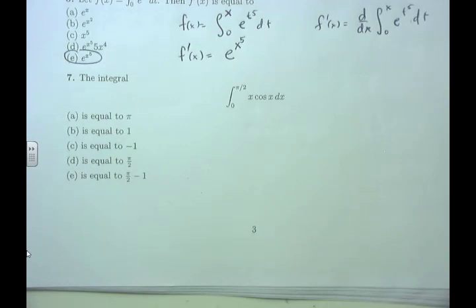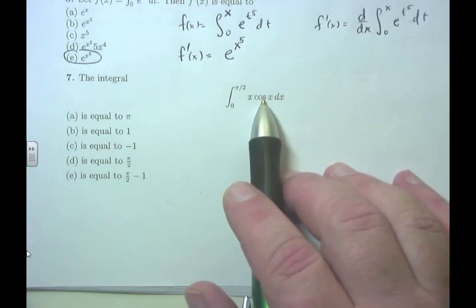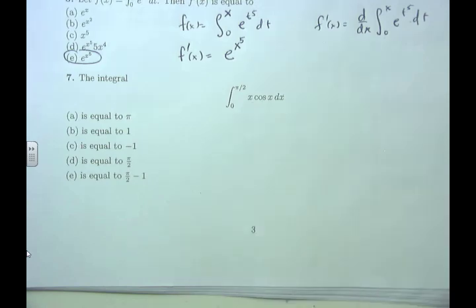Try number 7. I want you to integrate 0 to pi halves of x times the cosine of x dx. This is a guy you should recognize. We have beat him up all semester long in terms of problem recognition. Now you can use U-Substitution, but what would you let U equal to? I would let U equal cosine x, but there's no negative sine x waiting for this thing. So whatever I let U equal to, du's got to be in the problem. My only other option is let U equal x, but we know with U-Substitution, letting U equal x is stupid. So U-Substitution is not going to work for me.